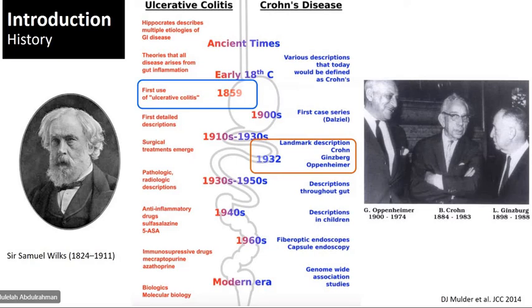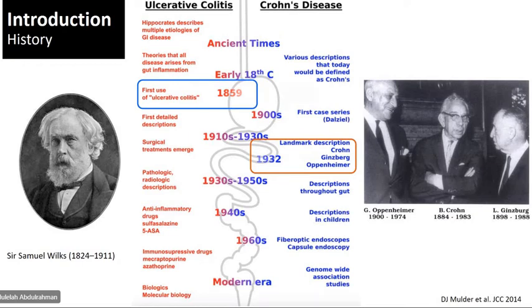He and his colleagues, Dr. Ginzburg and Dr. Oppenheimer, in 1932, published their paper in the JAMA. At that time, they used to organize the names of the authors alphabetically, using the surname or the family name of the author. So Crohn came first. Rather, Ginzburg is the surgeon who initiated the idea of collecting what they called idiopathic, non-tuberculous, granulomatous terminal or regional ileitis. So this is the paper title: idiopathic, non-tuberculous, terminal granulomatous regional ileitis.